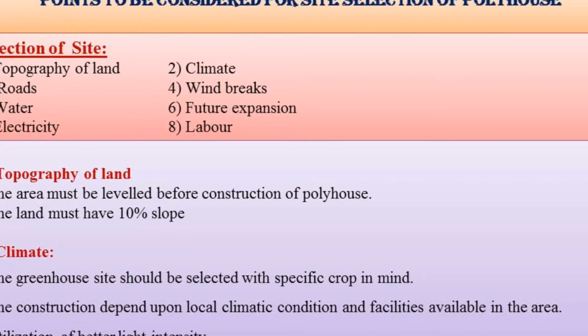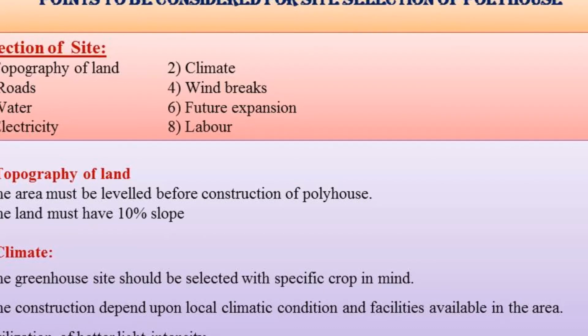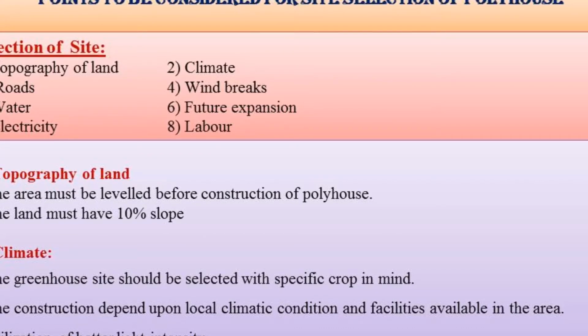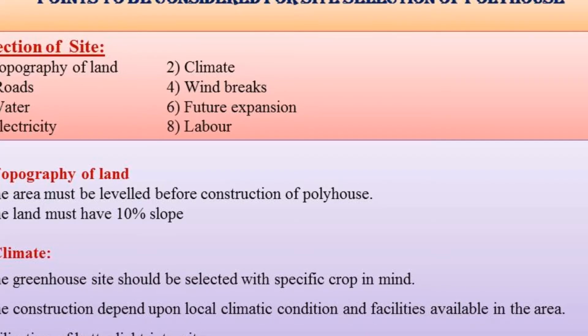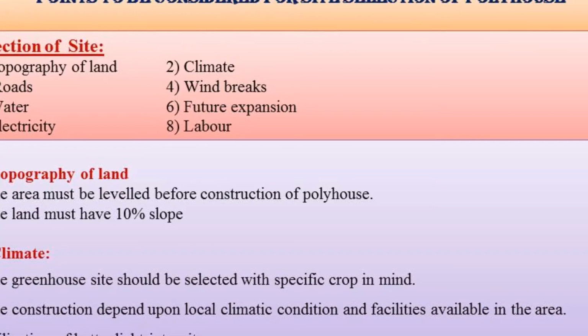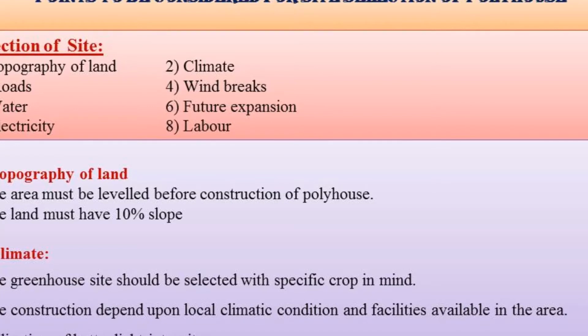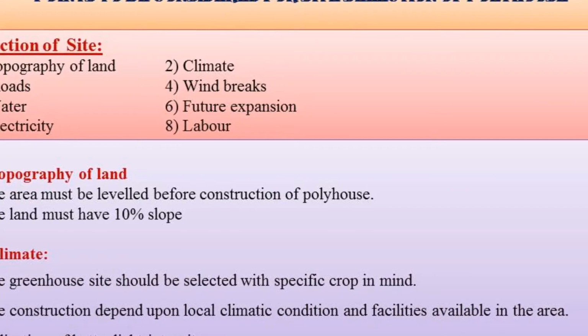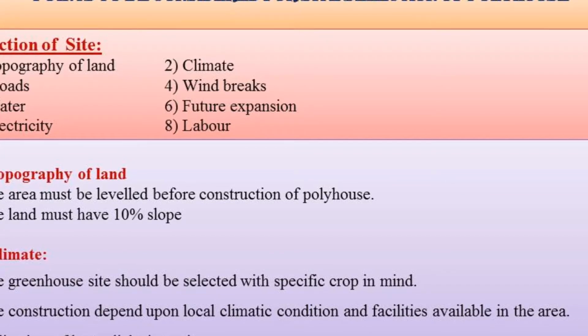Third, the land must have a 10% slope, and good drainage is an important requirement for the selected site. When necessary, the greenhouse should be built up above the surrounding ground so that rainwater and irrigation water will be drained efficiently.